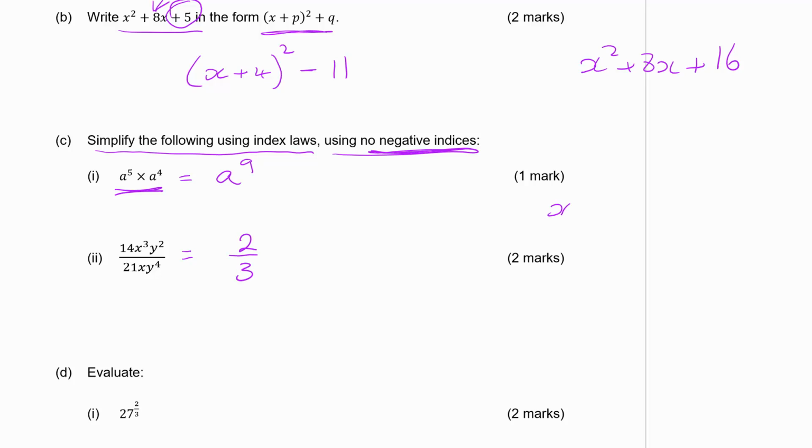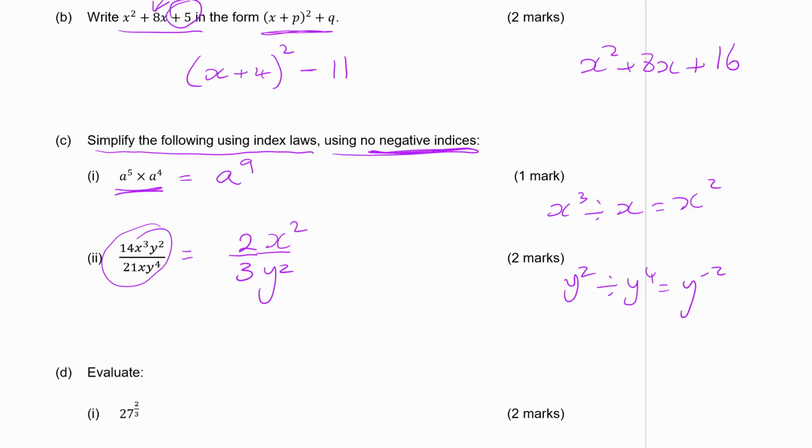Now if you think about the x's, we're doing x cubed divided by x, because we've got an x cubed on the top and x on the bottom, and so that is x squared. So that's going to be an x squared on the top. When we look at the y's, we've got y squared on the top divided by y to the 4, which would be a y to the negative 2. But no problem, that's just a y squared on the bottom. And of course, we could have done that a different way, which would have not entailed us having to use negative indices anyway. We could have just cancelled x's off and cancelled y's off.